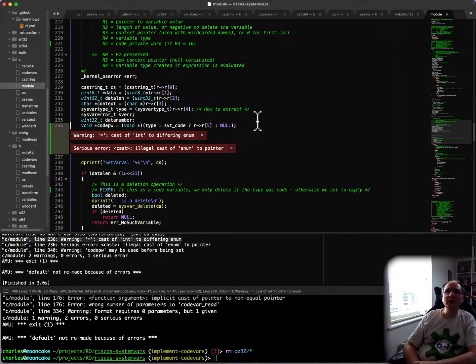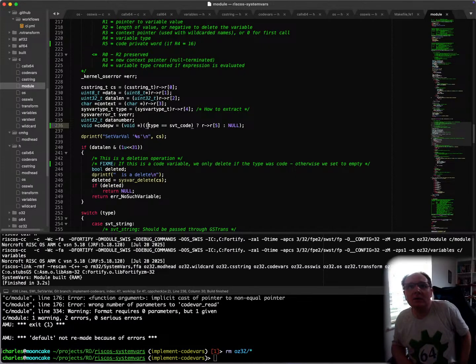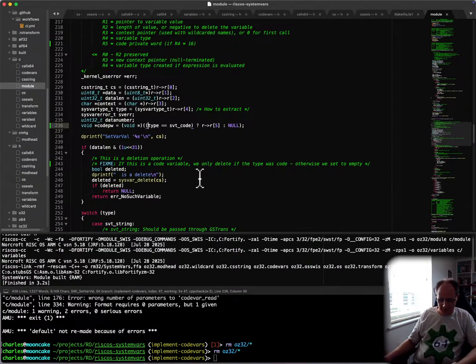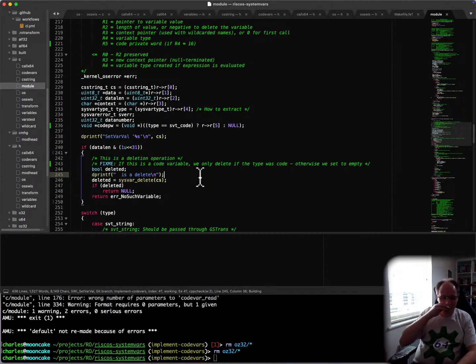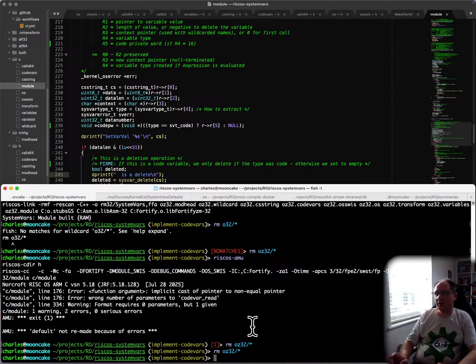Okay, what do we do wrong there? Oh, stupid. That's an equals equals, and it should be split in brackets to be clear. Okay, that's fine. That built successfully. So let's just do it completely clean and make sure it really does work. Yep, we're doing good. All right, so I think that should work.